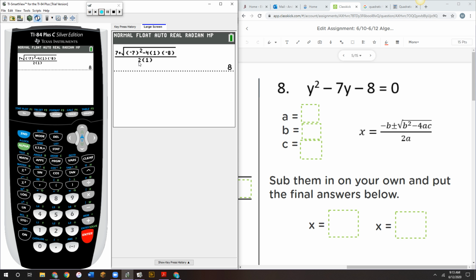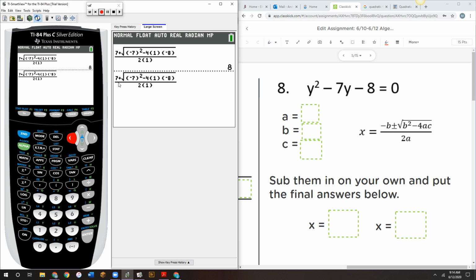Now remember how I said that we did the plus sign after the negative b. So we have 7 plus the root. We also have to do 7 minus the root. Like I said, we are not typing all of this in again. All we're going to do is hit the second key and the enter key, and it retypes everything for us. So all we need to do is use our arrow keys. This is a little bit tedious, but it's better than retyping the whole thing.